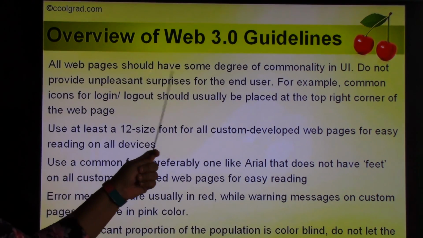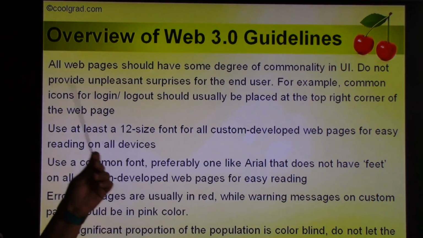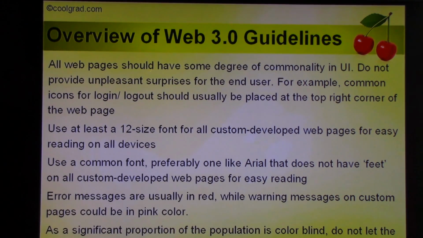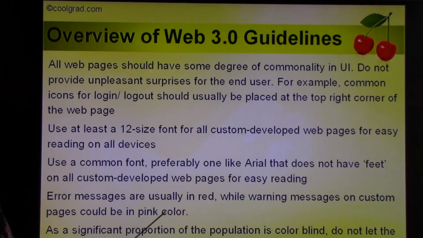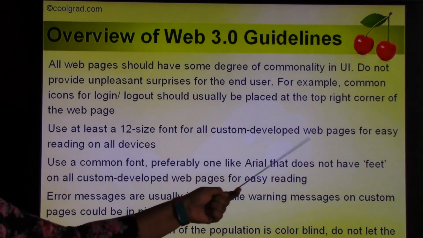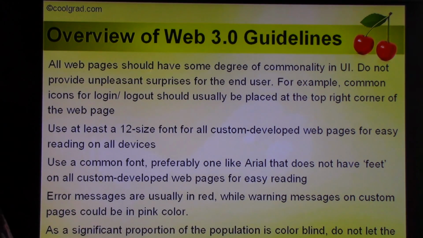So all web pages should have some degree of commonality in UI. Do not provide unpleasant surprises. For example, common icons must be in the places where they're usually expected to be. Use at least a 12 size font for all custom developed web pages for easy reading on all devices. So don't make the font too big or too small. Use at least a 12 size font.